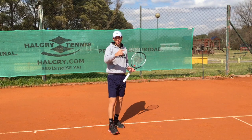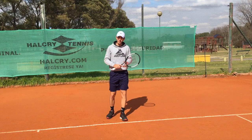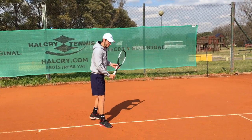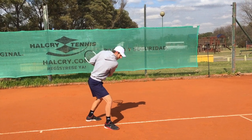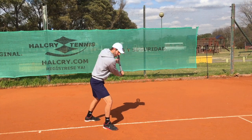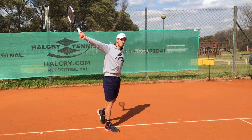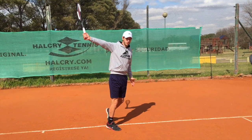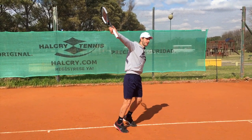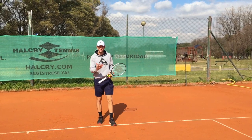You can get a lot of topspin on the ball, making it go higher over the net and bounce faster, pushing your opponent back. Once again: get under the ball, take the racket down, bring it through with your shoulder in, hit in front, then pronate. For cross-court shots you'll finish faster; for down-the-line you hold your balance a little longer until the ball reaches the other side.